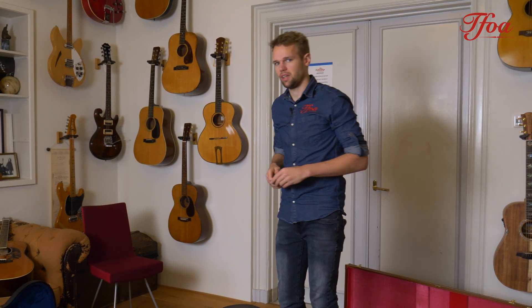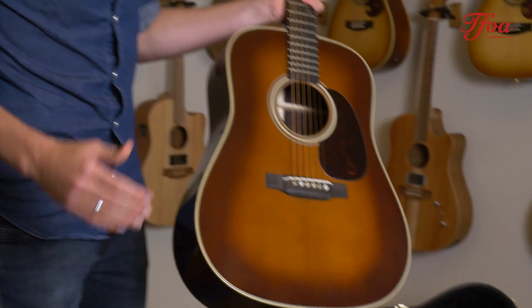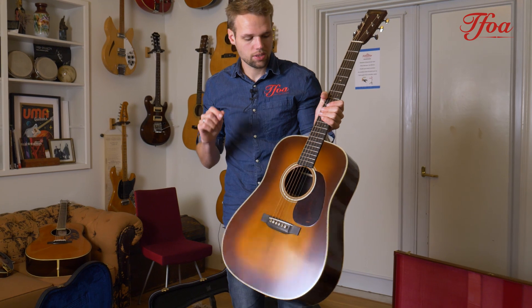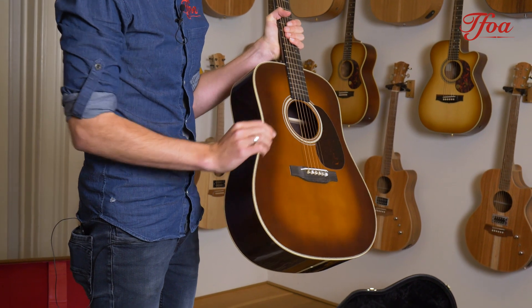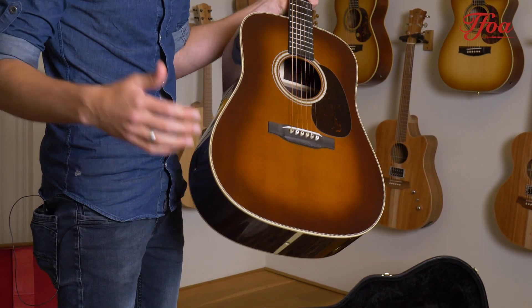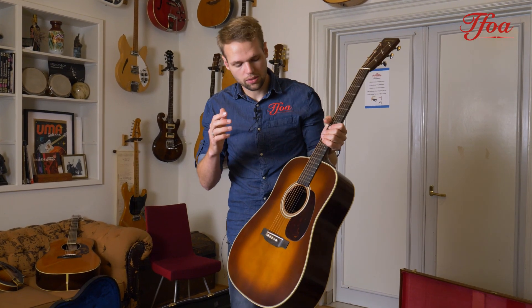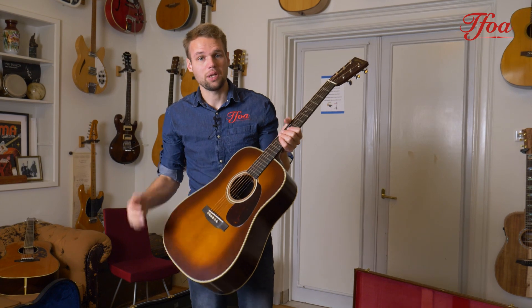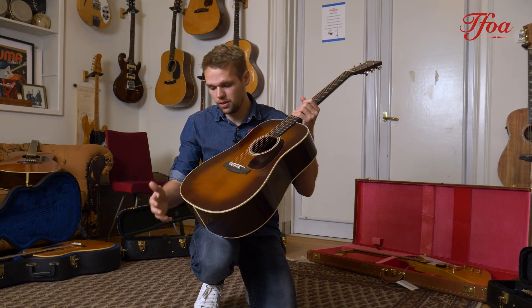As custom shop expert dealers, we get some really nice guitars from Martin that you don't find with any other dealer, and that includes this one. This is a D28 with a beautiful ambertone finish, based on the 1937 Authentic, but with some slight changes — the back and sides are Indian rosewood, it doesn't have VTS top treatment but it has an extra-thin Adirondack spruce top, and of course the scalloped bracing, beautiful herringbone trim. Also, a big difference from the standard Authentic is that this guitar actually has a truss rod, so you have somewhat more flexibility. You can have them like this or even lightly aged, which is really cool — but this finish is beautiful as well.